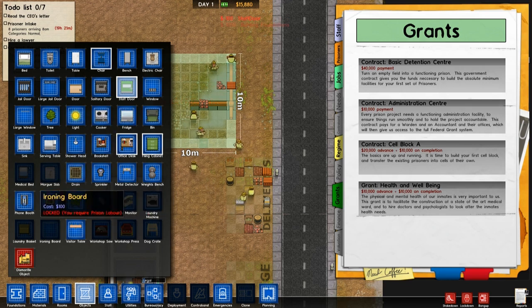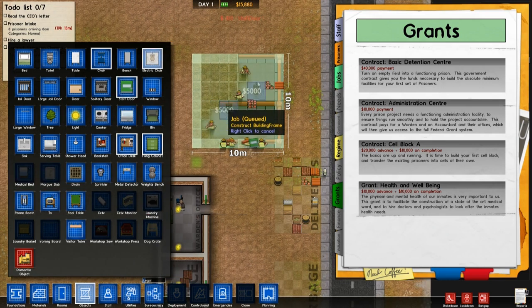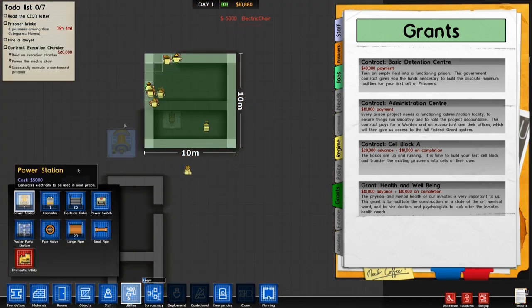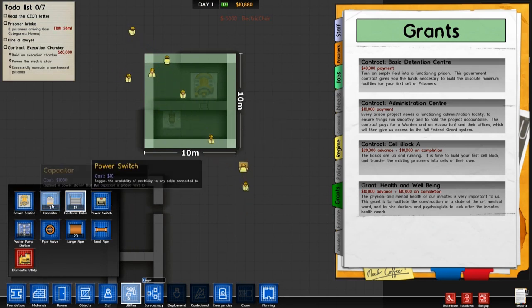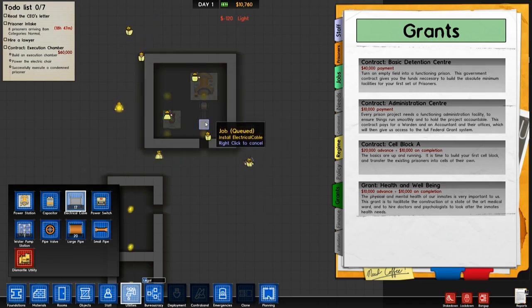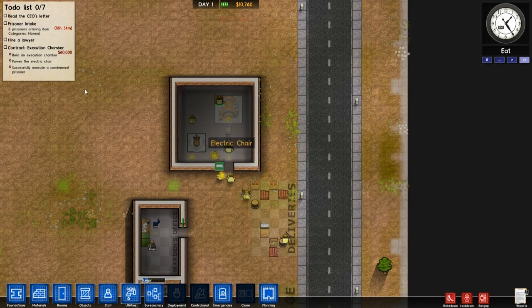So we'll put a door on it. Utilities, actually let's go ahead and put the electric chair first since we're in this menu. And then we'll go to utilities. We have to put down the power plant and a capacitor because the electric chair sucks up a lot of juice. Oops, wrong item. And then let's wire it. So let's get rid of this grant menu.